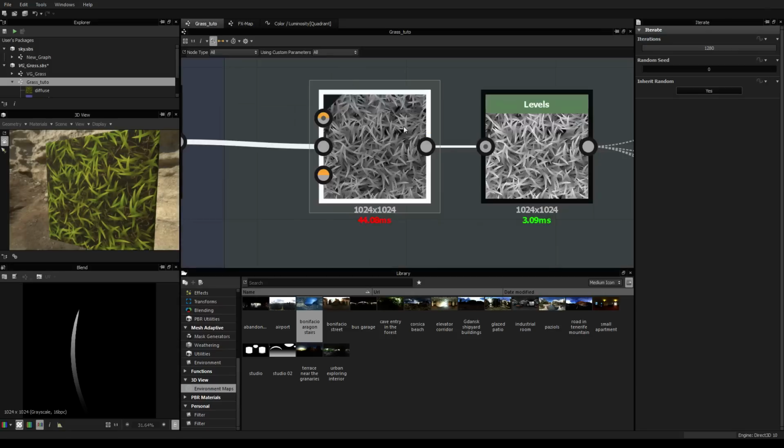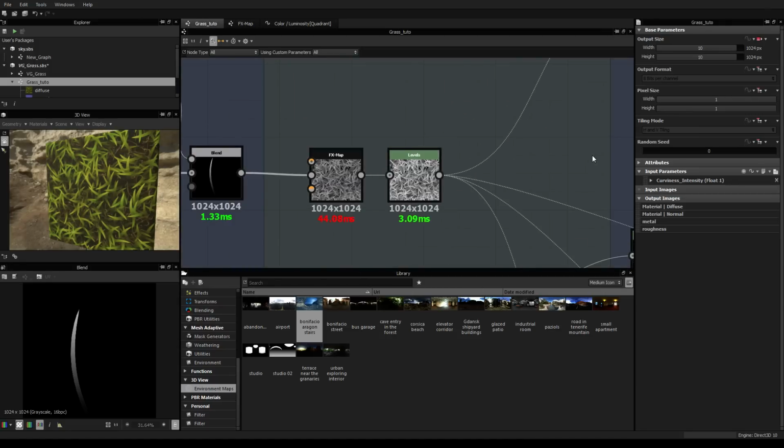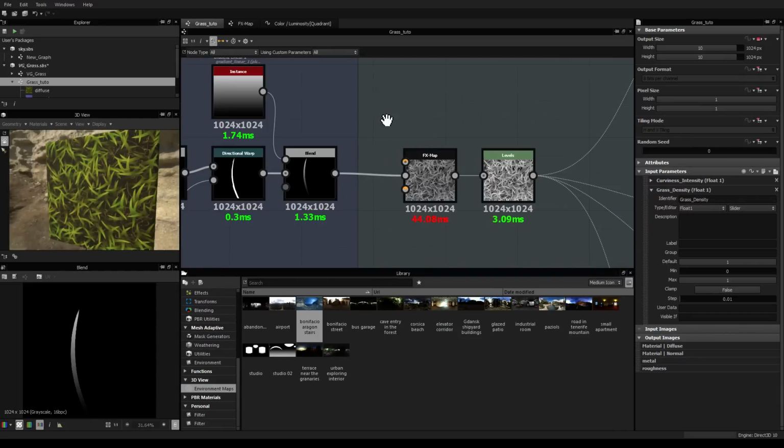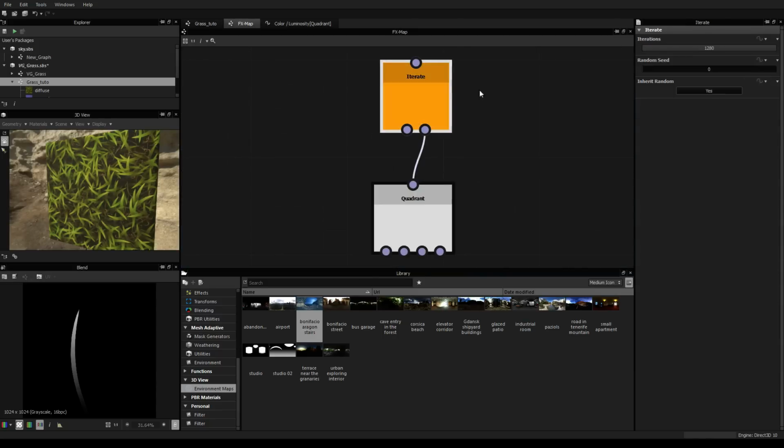So in theory, if everything works well, it's maybe not the case. No, it doesn't happen here. So we'll do the contrary. We'll create a parameter here called grass underscore density. I put the underscore because I'm afraid it makes a mix. Grass density, and it says it's a float. That's what we want. Once it's done, I go back into my FX map here.